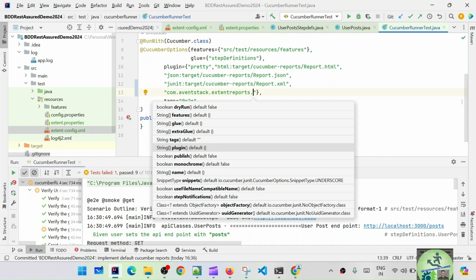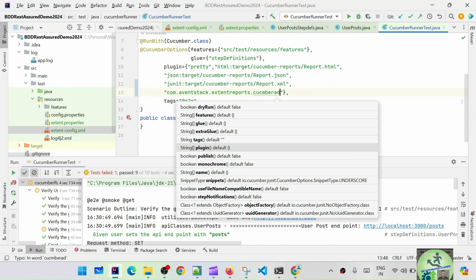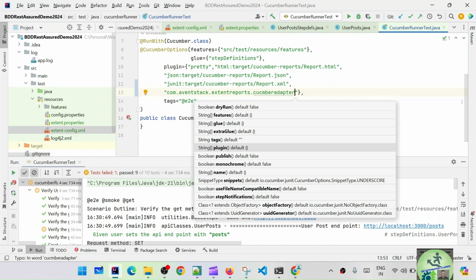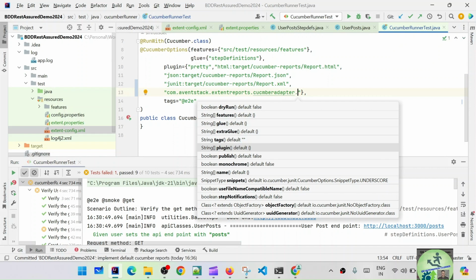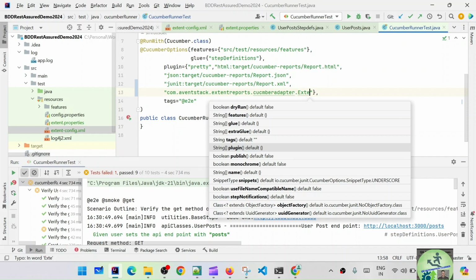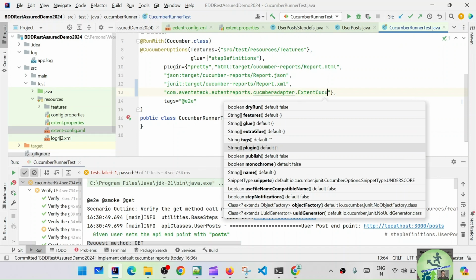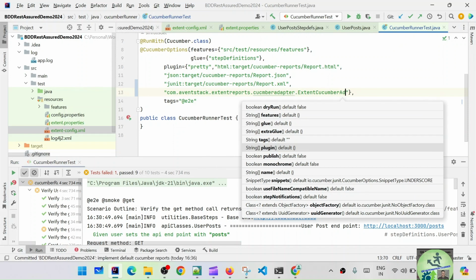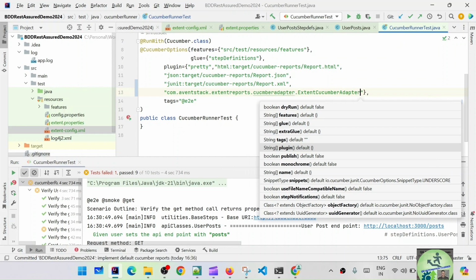So we're going to use that adapter. You might remember, we have added that one, right? The cucumber adapter. Okay, and dot, we'll say extent cucumber adapter, and we have to put a colon.